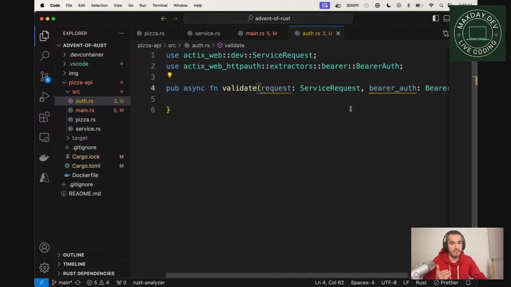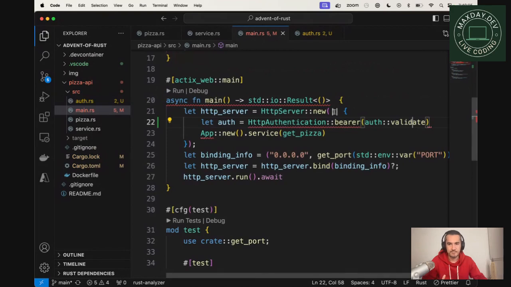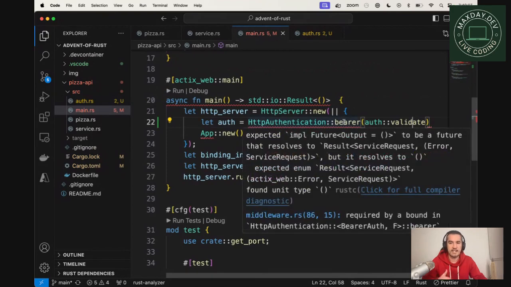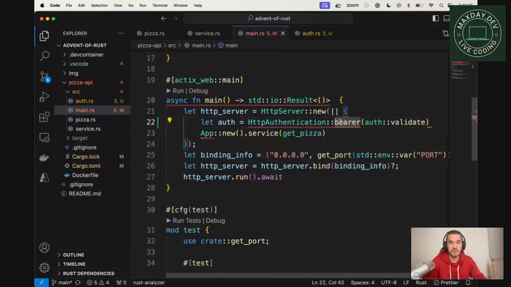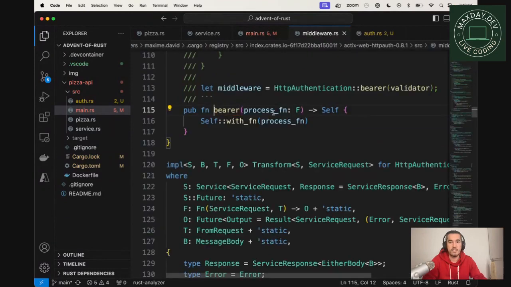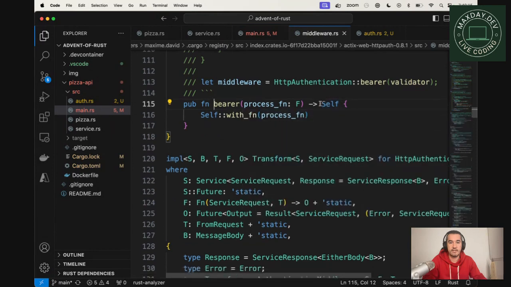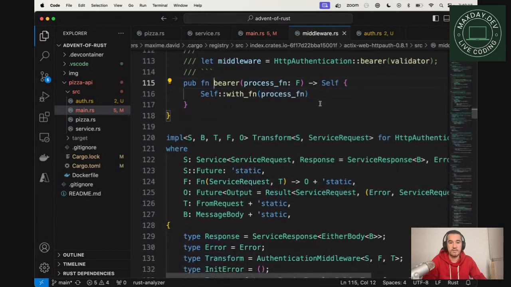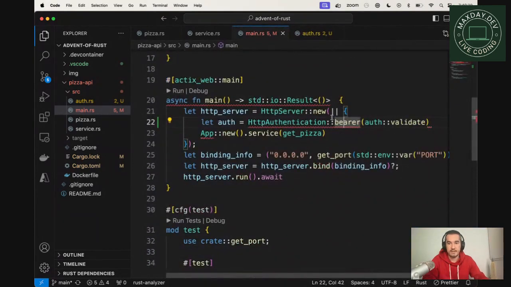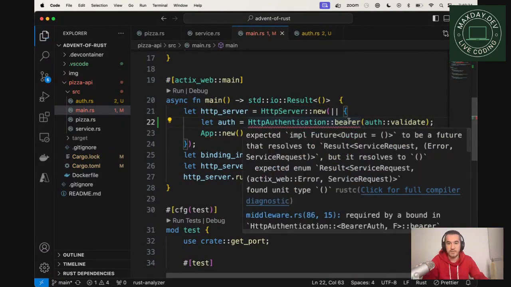So now we have our validate function, which does nothing, but that's the start. And if we look at that, the result type is not okay. So let's have a look. This is returning a result. And sorry, the result should be a request and an error.